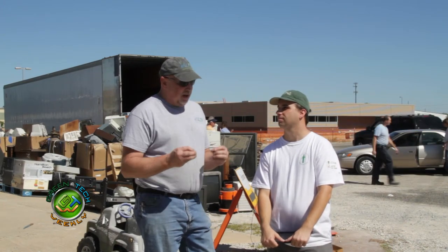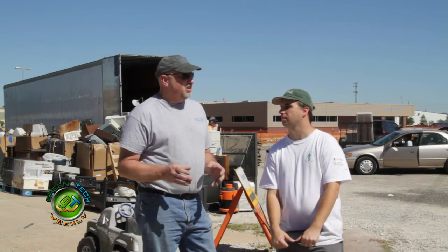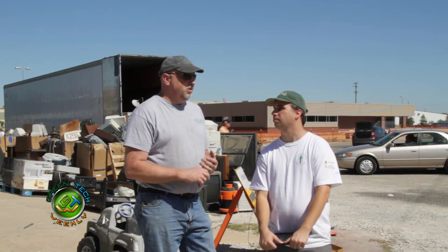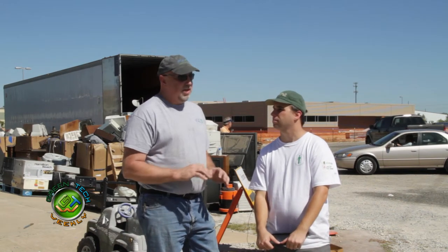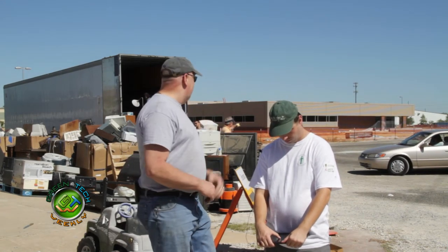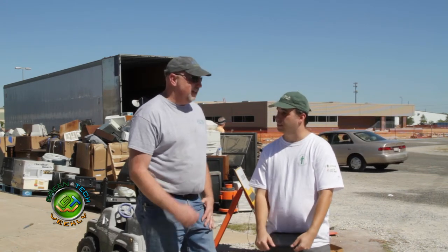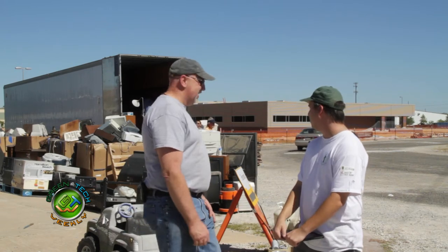The stuff where the customer says, yeah, it does work, I'm just upgrading, we're going to try to set that aside and bring that product to our lab. We're going to wipe the hard drive, doing a DOD wipe. We're going to make sure there's 100% zero data on the hard drive. And then we're going to refurbish that unit and try to remarket it as a used product. But a lot of this stuff, not many people take rear projection TVs anymore, unfortunately. You could take one of those rear projections and probably stack up about 10 of them in the same amount of space with the newer LCDs.